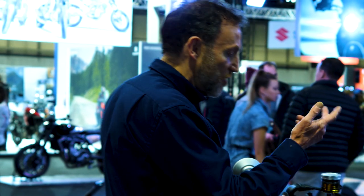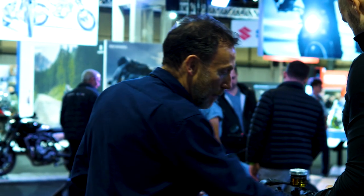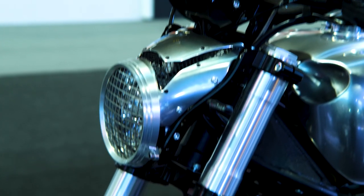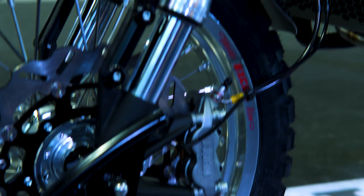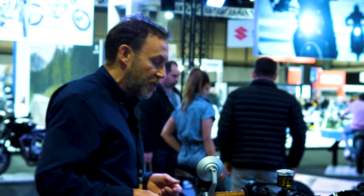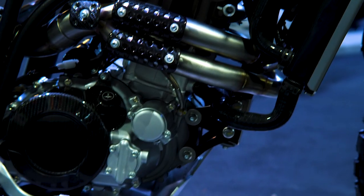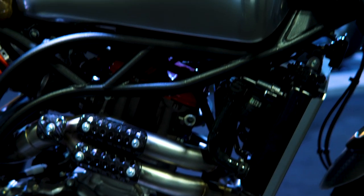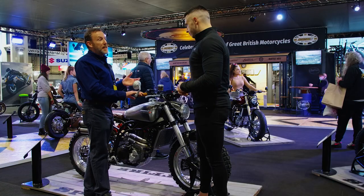Also down below here you can see lovely detail finishes — it looks like rolled aluminium to give that classic look, but it's carbon fibre with this liquid mercury finish which you see on the tank. It's got nice little detail finishes, the little CNC machine Spitfire caps, the headlight protector, slightly more aggressive knobbly tyres to give a rugged look in keeping with the bike that starred in the film. If nobody's seen the film, it's out on Amazon Prime at the moment and the stunt scenes are superb.